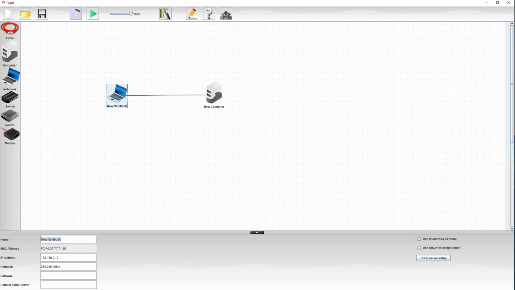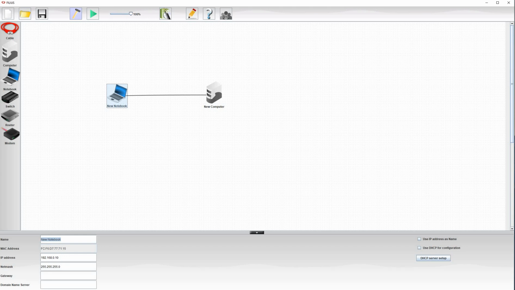So we're going to use here a notebook, a laptop, to represent your computer, the one that's going to request the website, and we're going to use a desktop PC as a server, and then we're going to connect both of them with a wire like this. So these are in a wired network. We mentioned this in the first lesson. There are wired and wireless connections. This is a wired connection. It's a direct connection.